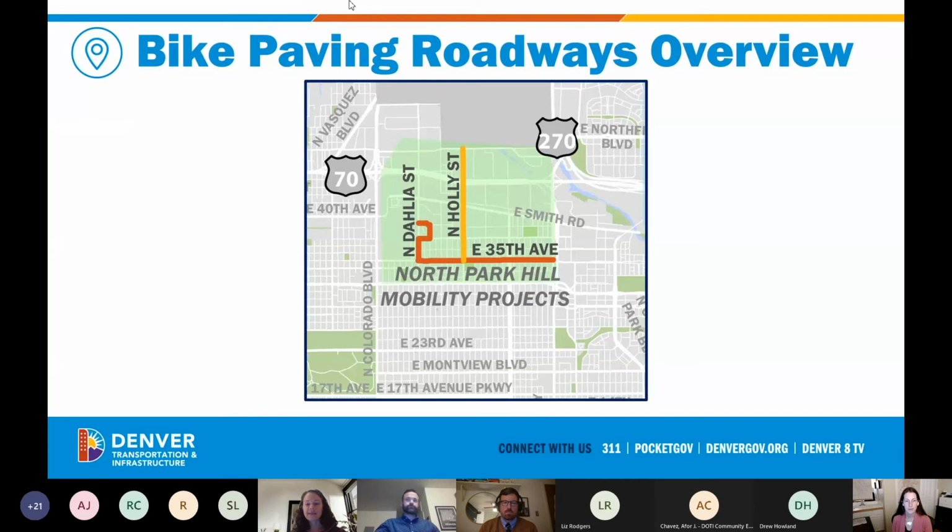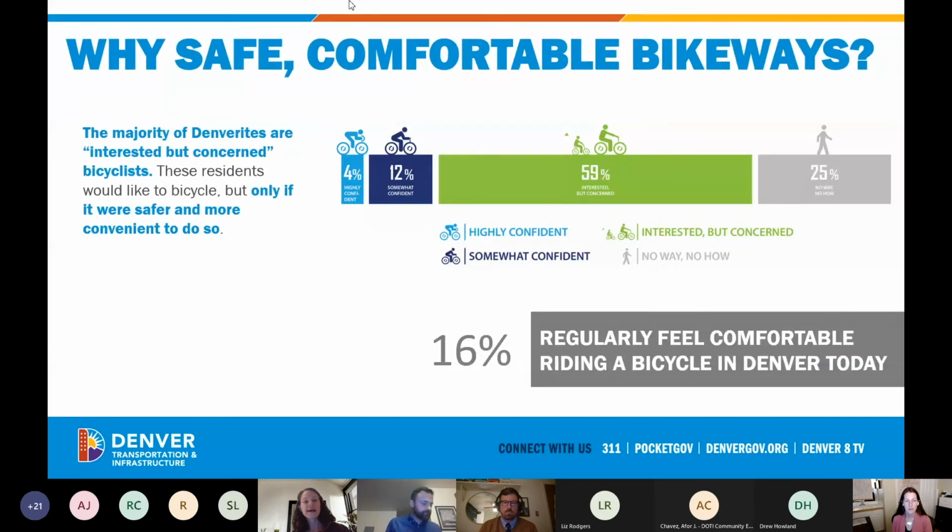Yeah, we've got a good question too, I think, for Riley about how the plans decide which type of facilities for which streets. But the question is, what criteria are used to select the streets that will be paved? Oh, sorry, to be paved. I read that wrong. So the paving program. I can probably take a shot at that too. Riley's talking on mute, so I just ran him over.